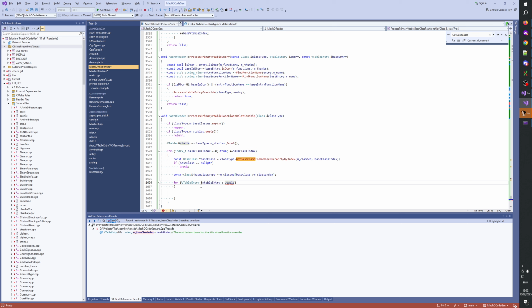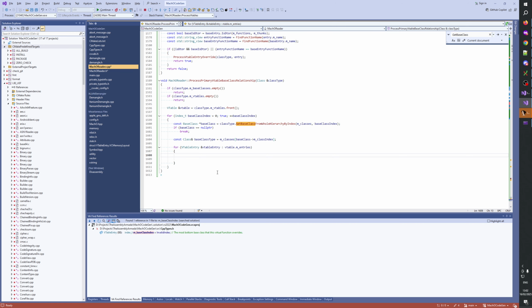Why is this complaining? vtable dot entries. Yeah. And we say here if base class type dot vtables dot empty, continue.